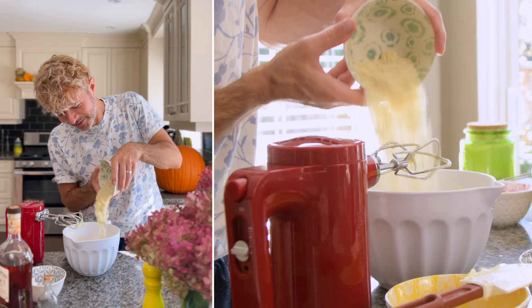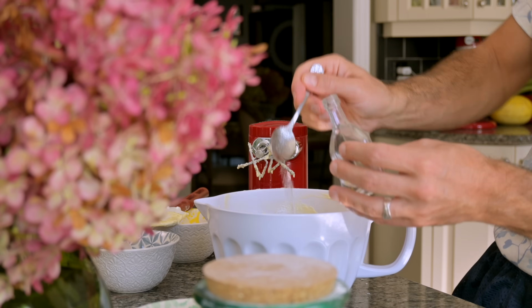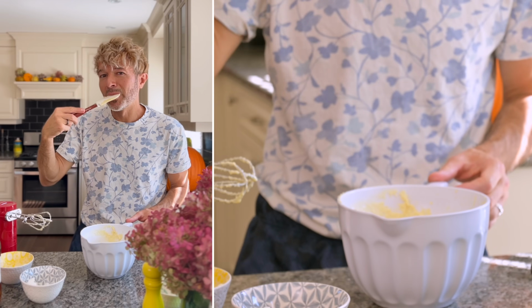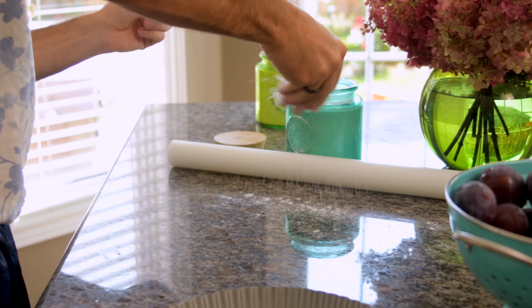Add almond flour and beat on medium speed until just combined, about 30 seconds. Then add almond extract and a little bit of dark rum. Mix it again until combined. Cover it with a plastic wrap and put it in the fridge for a couple of hours.